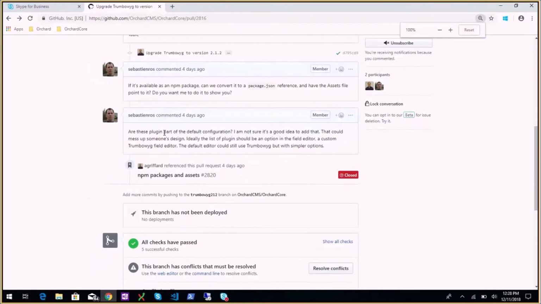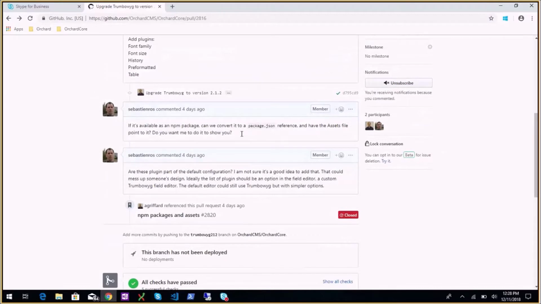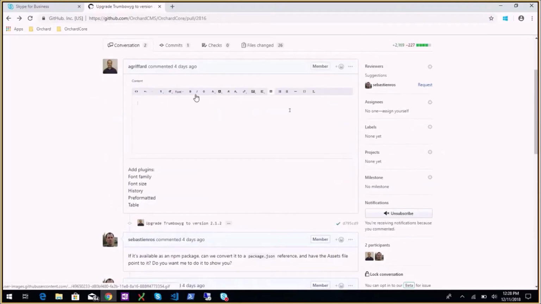And then, another comment, which is generated with the assets, is here. This PR is changing the plugins for the Trumbowyg editor, which is a default HTML editor. So when we create a text field or a part, we just say default editor, and the default editor is using Trumbowyg. But in this case, the default editor now will allow for changing the style, the font, and everything.